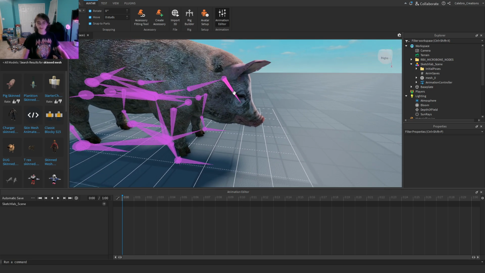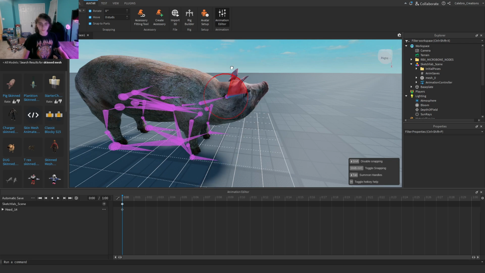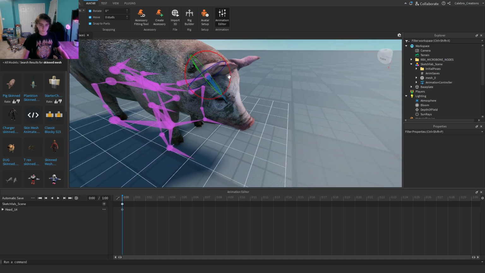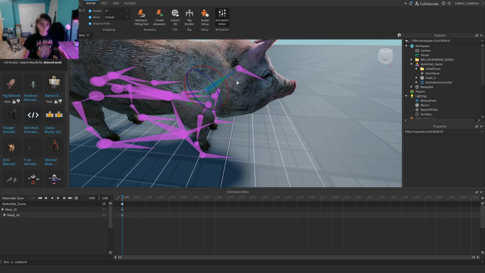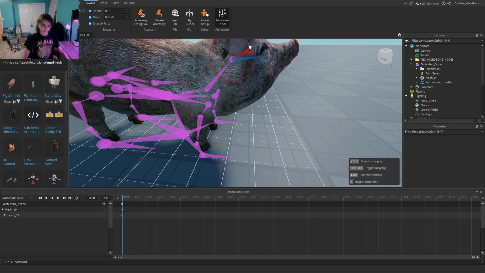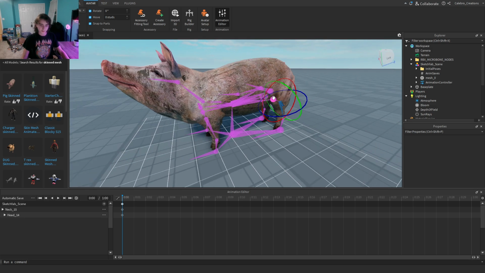I'm not really the best at making skinned meshes, but I can still make one and it'll still work. I'm not too advanced, but I know the basics, and I'm teaching all the basics. So you see, I'm moving the head around. I can take this leg joint, move the leg around, move the foot of the pig.